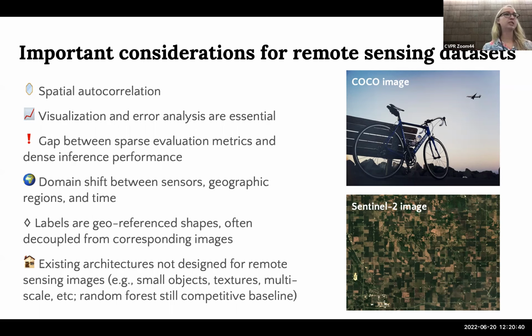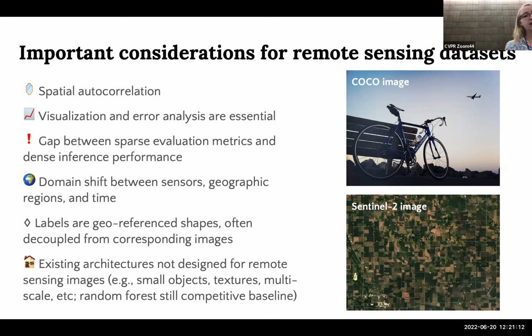You don't want super deep convolutions a lot of times because what's on one side of the image is not necessarily useful for what's on the other side of the image in terms of predicting whatever the class is. This is very different from, for example, this COCO image, where knowing that there's a wheel in the bottom left and a handlebar in the middle, getting that context in our deep models is useful. But we tend to see shallower models performing better with remote sensing.